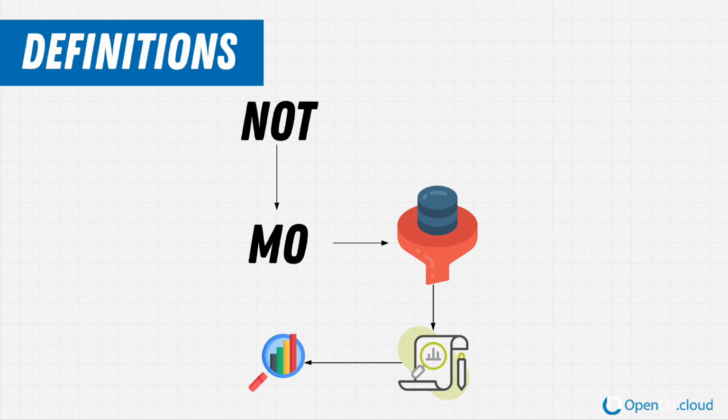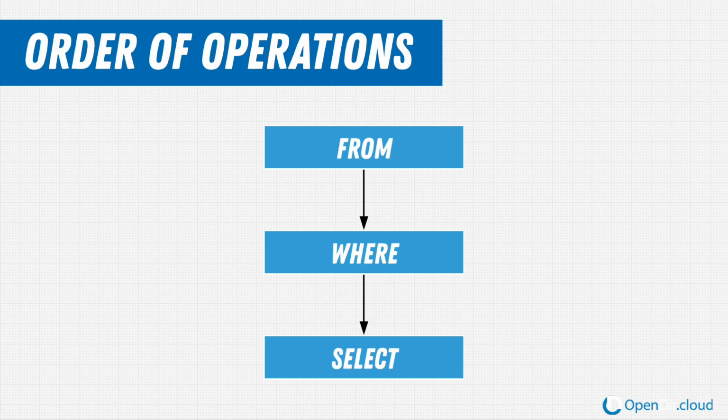But I hear you asking yourself, Mo, how does this get executed? And what exactly is happening? And I have the answer for you. In a database, there is something called the order of operations. And what the order of operations are, in what order is everything happening? So we've seen simple select statements. We've seen select from where. So we know how to filter now. But in what order is this being executed?